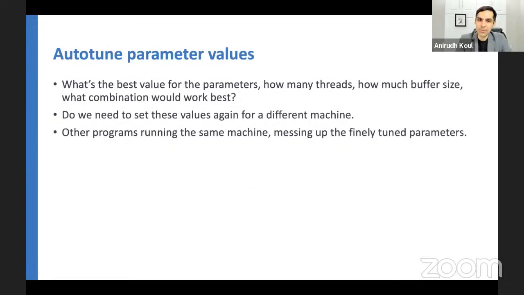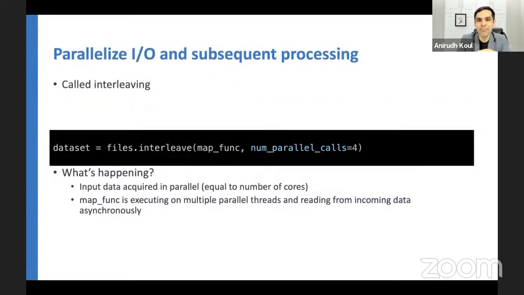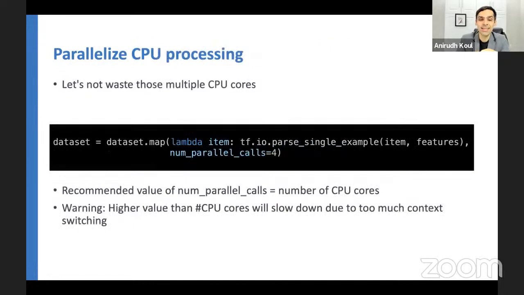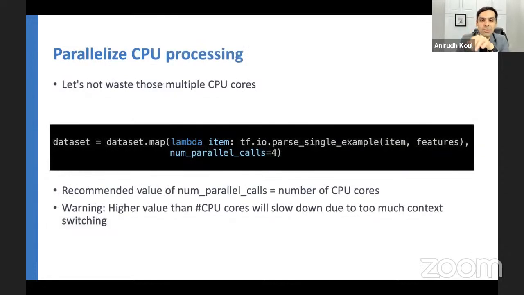Now, one thing that you might ask is, remember how here we set the number of parallel calls for I/O. We then set a number for the parallel calls for CPU processing, and you have to set that number here. You have to set the number here. You had to set the buffer size. These are numbers you have to set and play with. Now, when you set them, this is for the particular machine you are running right now. What happens if tomorrow your boss says, hey, I actually have a better cluster on the cloud, just rent a machine on the cloud and start running it? So you'd have to change the number.